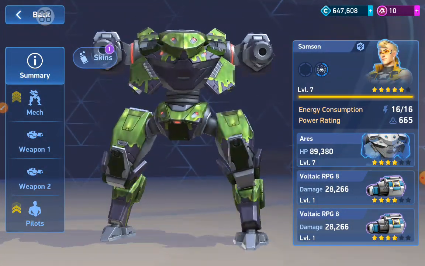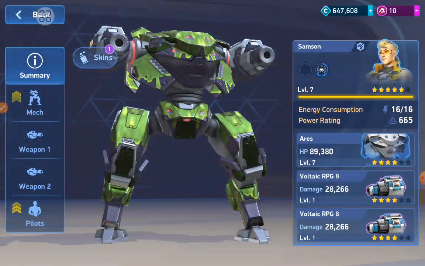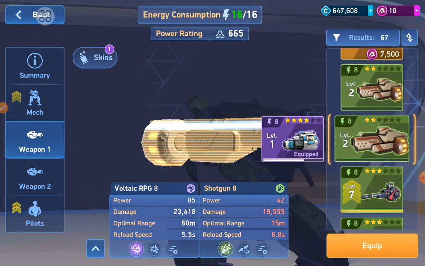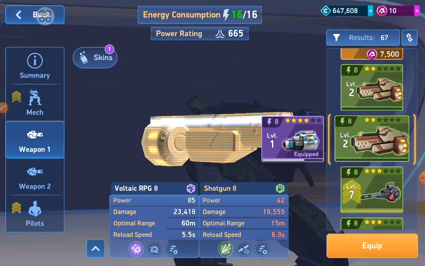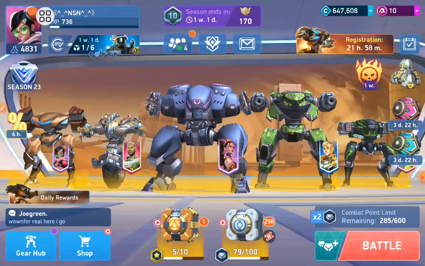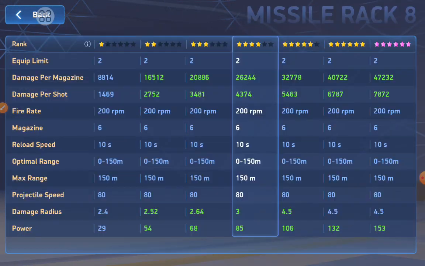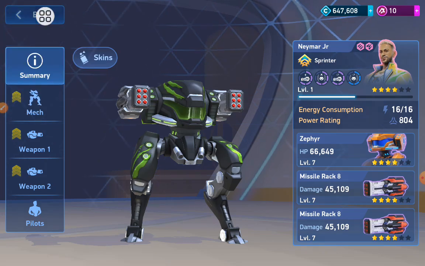Voltaic RPG, I have Voltaic RPG, Shotgun 8, I think, and Power 4. Pretty powerful. And this Helix Rack's damage per magazine is super high compared to that Voltaic thing.